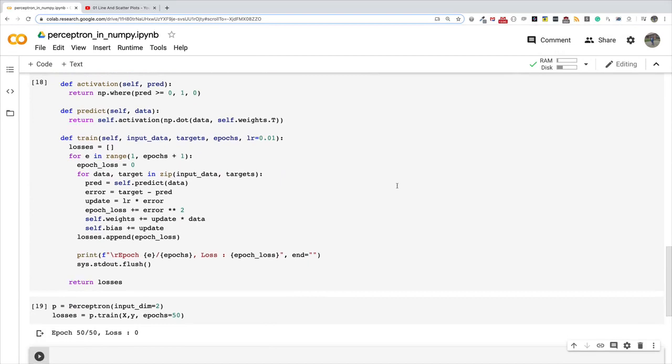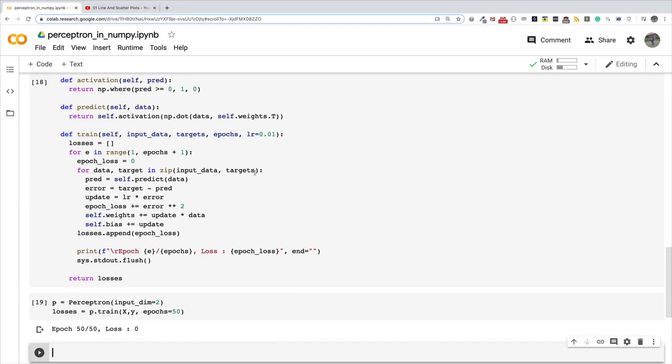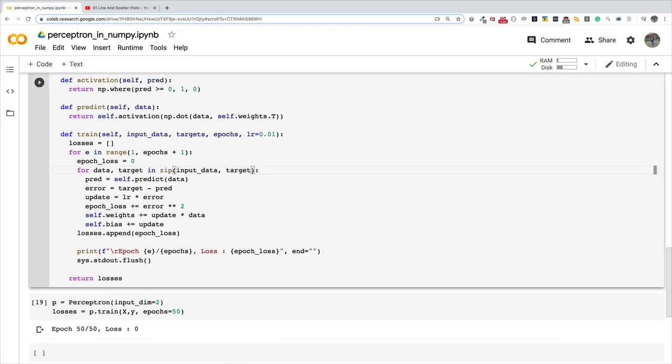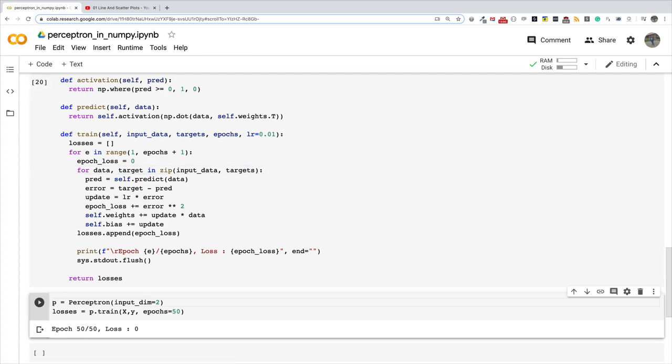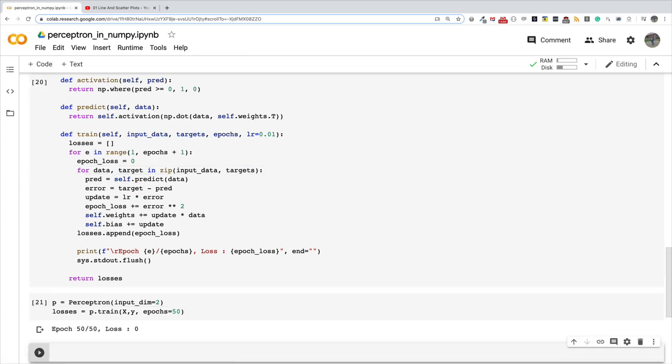So I have seen where the error was. So basically I used target instead of targets. The targets are supposed to be the y values, your expected predictions, and that is what I want to call the zip function over. But I said for data, target in zip input data, target instead of targets, which is what I want to zip. So I just change this, and then we should be able to train our perceptron.